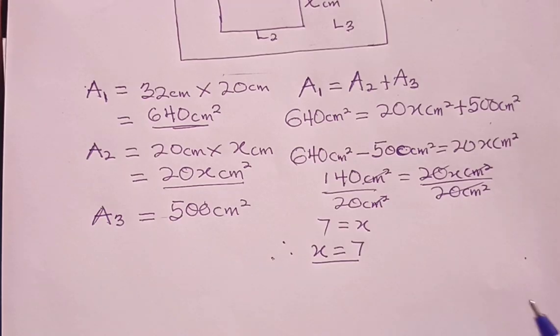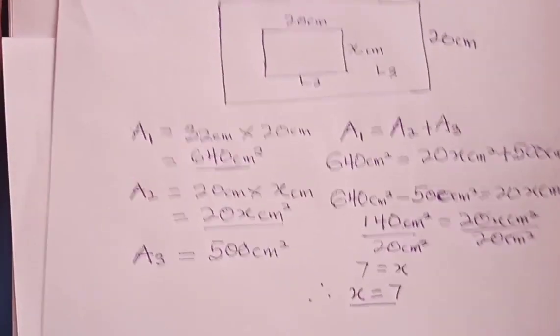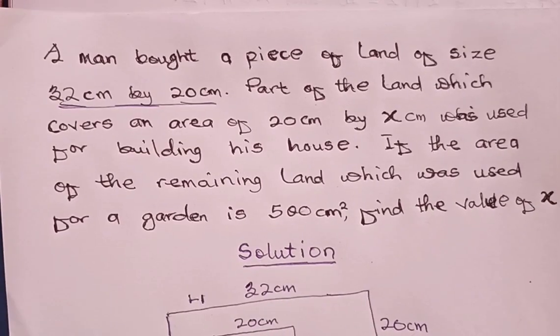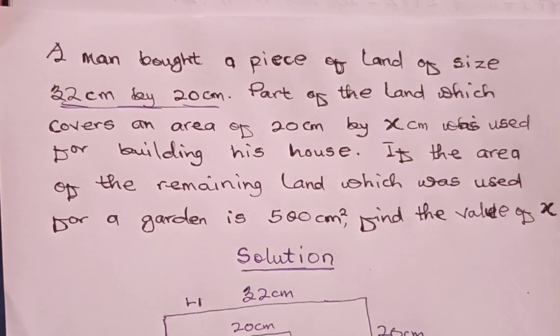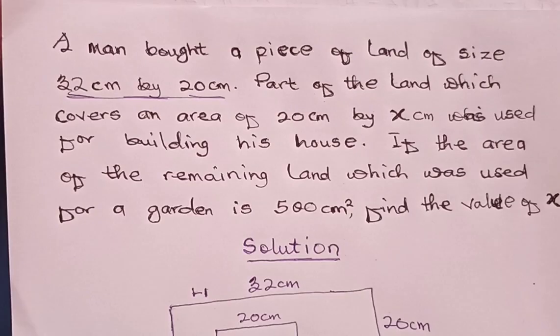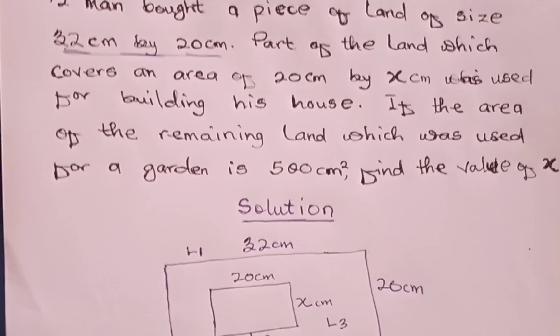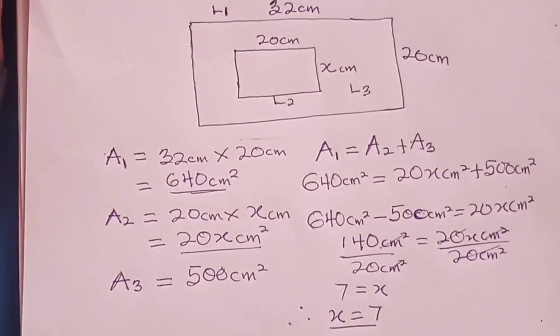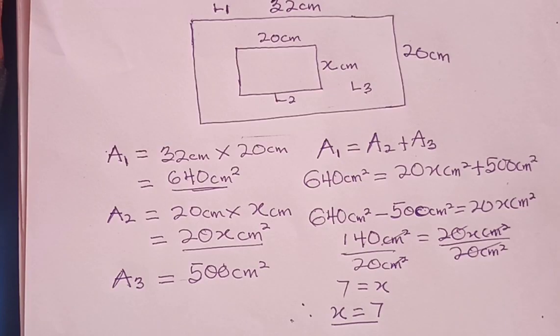Very simple, right? Good. So when questions like this are given, you have a real life application like this, this is how you are supposed to go about it. These are some of the questions most students find a lot of challenges with, especially when they are given real life applications. But if you take your time and read, you see that it becomes very simple. All right, so this answers the whole question. The value of x gives us 7.